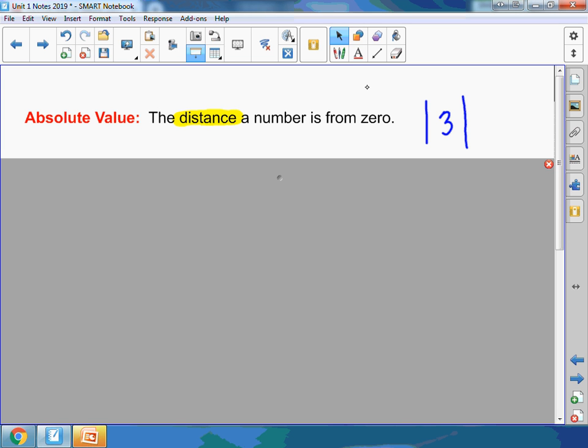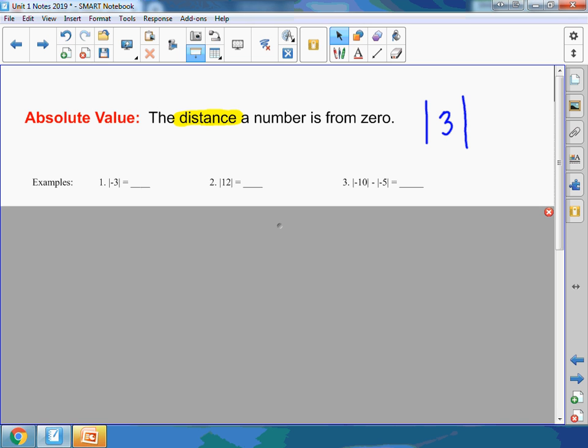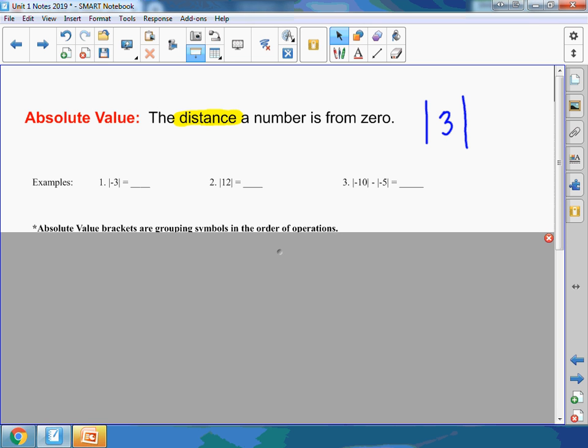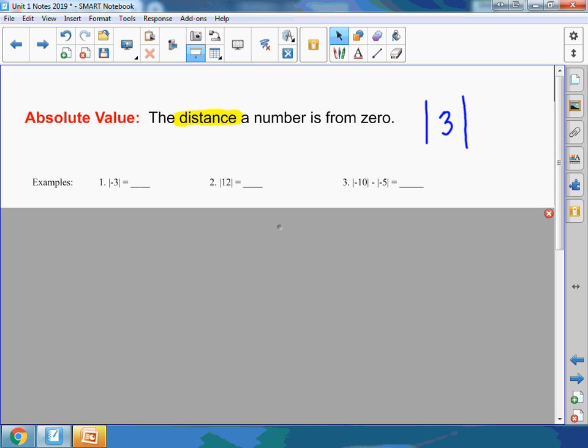Let's jump right into these examples. The very first one here. It's kind of small on my print, but you guys can see it a little better on yours. Number 1 says the absolute value of -3. So that's what that's saying. When those 2 vertical bars are wrapped there, they want to know what is the distance from 0 that integer is. What would you tell us the answer is to number 1 then?